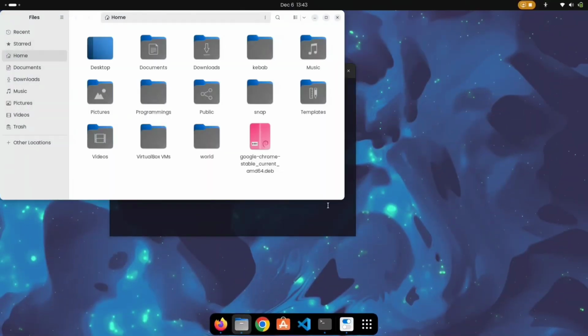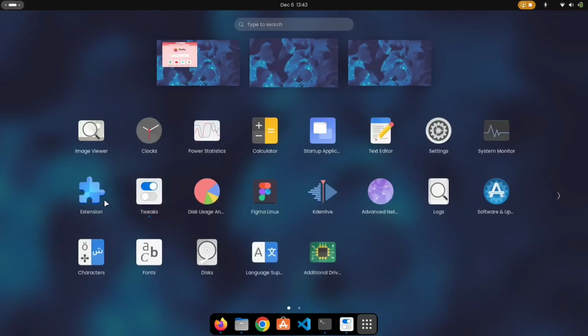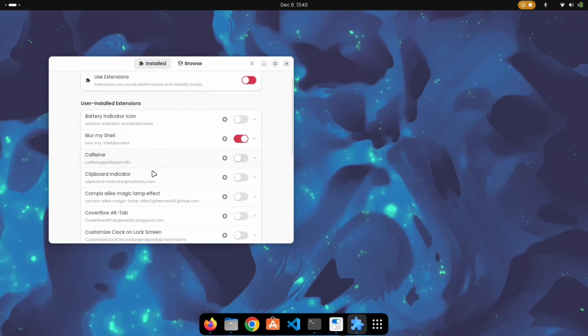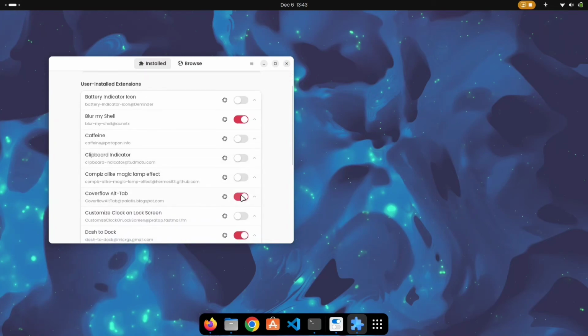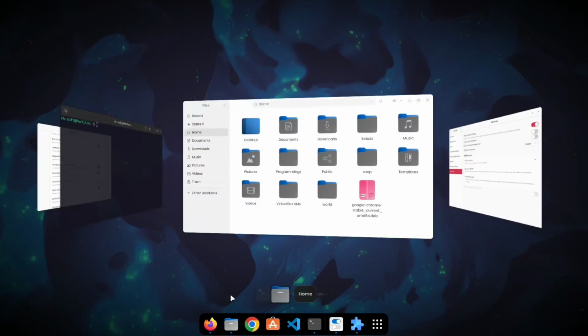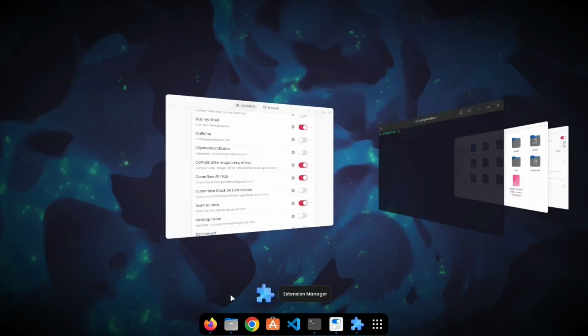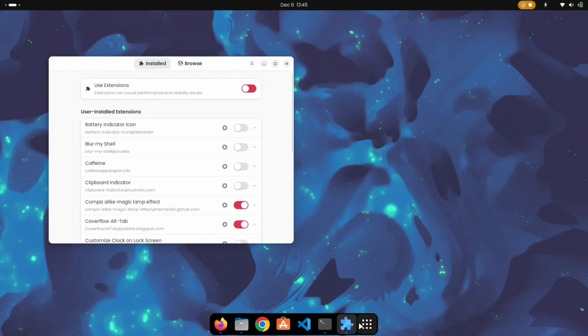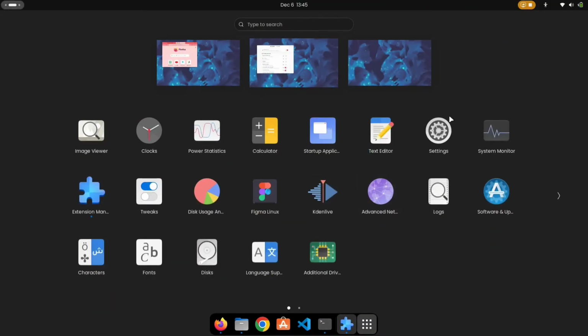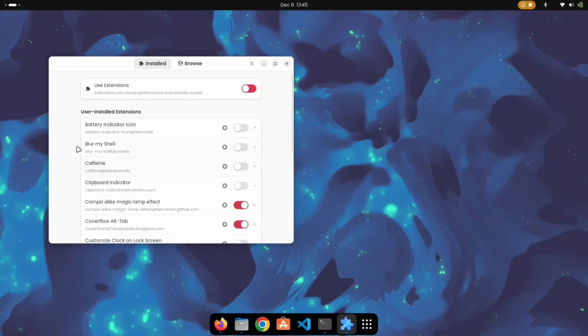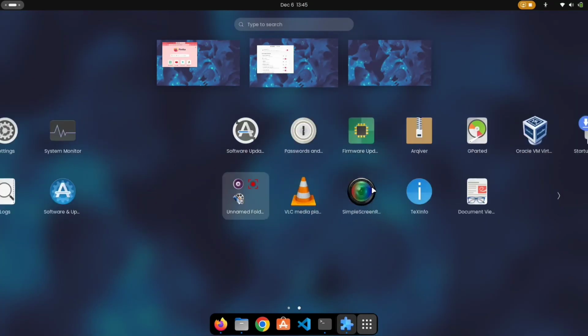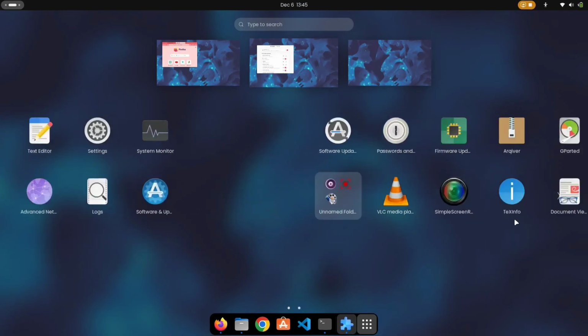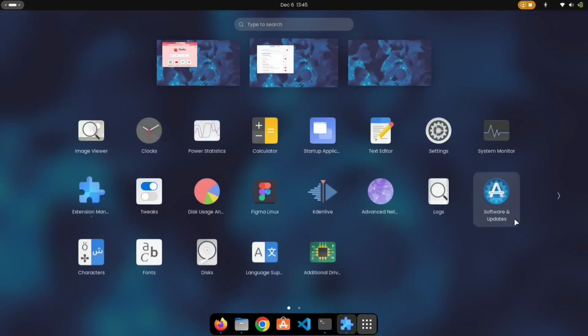Now, let's explore the power of the Extension Manager in GNOME. This is the Alt-Tab preview in GNOME, and we are going to change its appearance by enabling the CoverFlow Alt-Tab extension. Open the Extension Manager and enable your extension. As we can see here, the Alt-Tab preview has been completely changed, and it looks much better now. This is the default grayish color that we get by default, and you can make it a blurred background simply using this extension. The GNOME Extension Manager is a helpful tool that lets you easily customize your Linux desktop and add new features to your system.